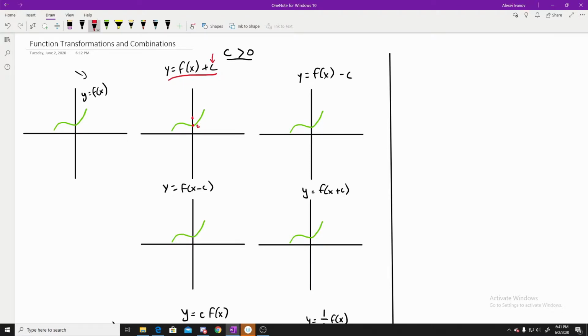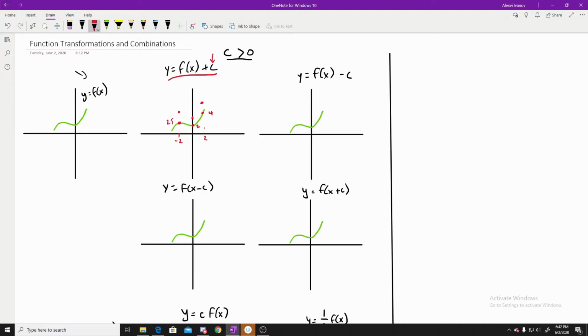Now we can do the same for almost any point on the graph. Let's choose, for example, this point right here at, let's say, x equals -2, with a value of 2.5. If we add a positive c value to it, this point as well will move up. And let's take another point here, at x equals 2, where the value is, let's say, 4. If we add a positive constant to 4, this point will also move up to somewhere here.